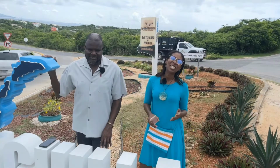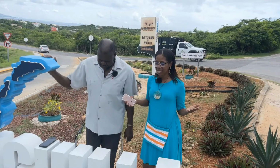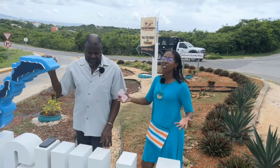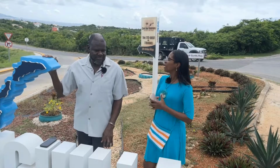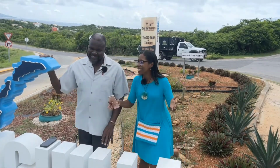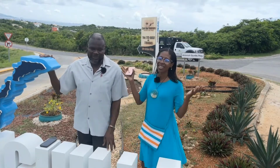And they had an emergency, so he couldn't make it. But from the little he's told me, he had the sign originally for another purpose, and it was just sitting there. And I believe that was the hand of God, because I think the sign was specifically made for here. What do you think? I think so. Perfect. Yes, that's the right one.